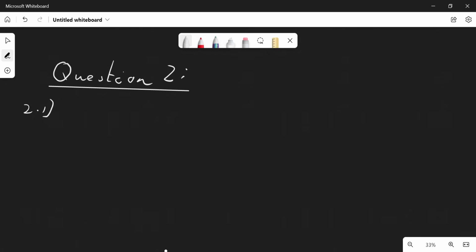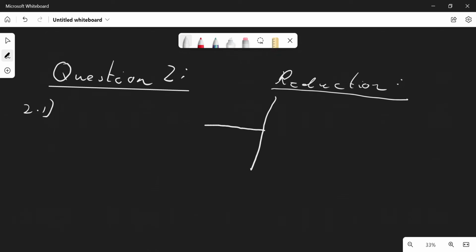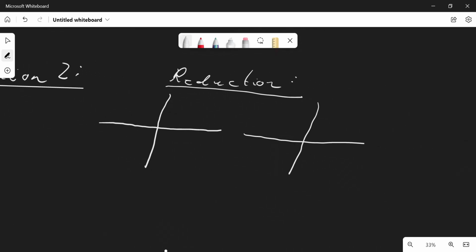And what's important in question 2 is you need to understand reduction. And reduction takes two forms, right? You have reductions from the x-axis, or you have reductions from the y-axis. What does this mean? So if I'm reducing from this axis, my x-axis, I'm going to use my 180 line or my 360 line as my reference.